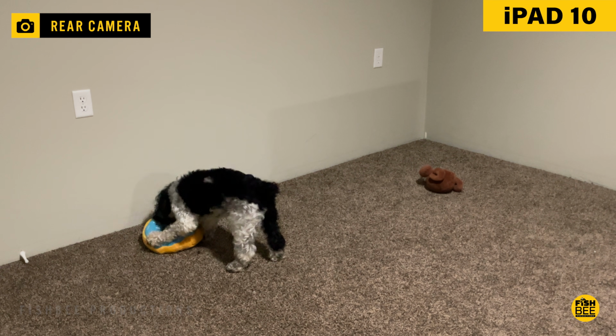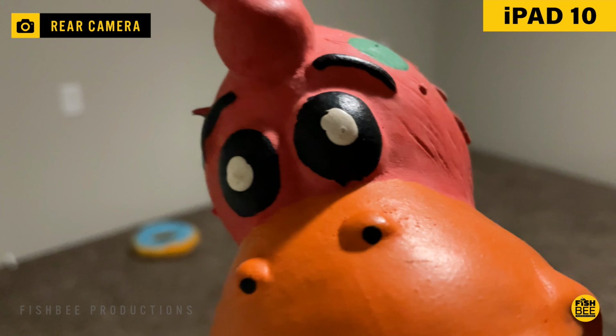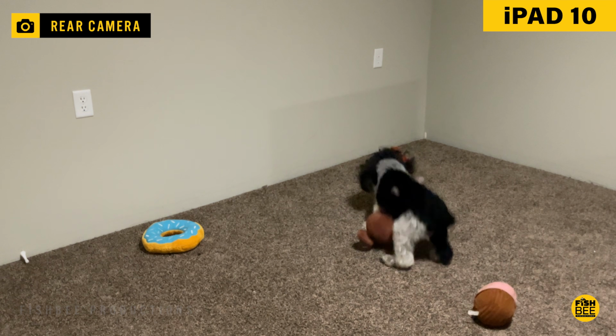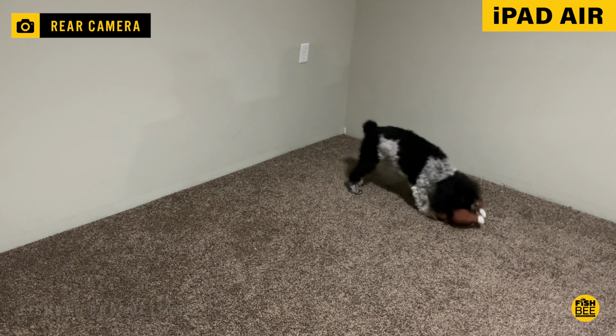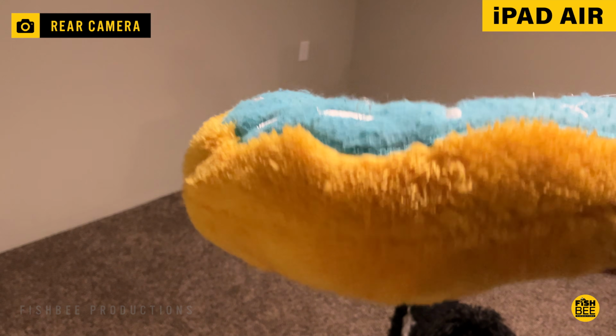But also keep in mind, there's one more option out there that's just a tad bit more, which is the iPad Air 5. And with that, you can use the 2nd gen Apple Pencil. It's got better performance than the iPad 10, and you get the extras like Stage Manager. So that's definitely something to consider as well.